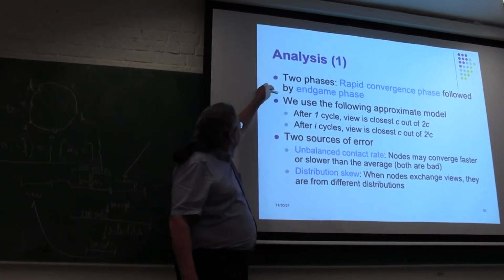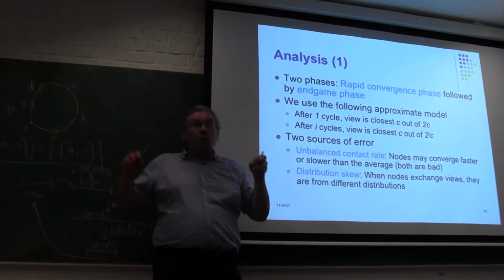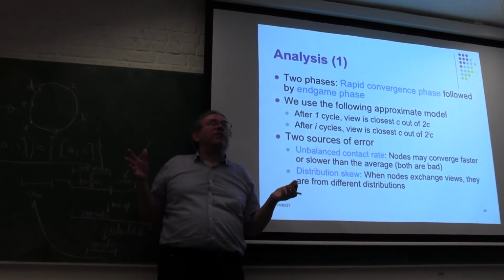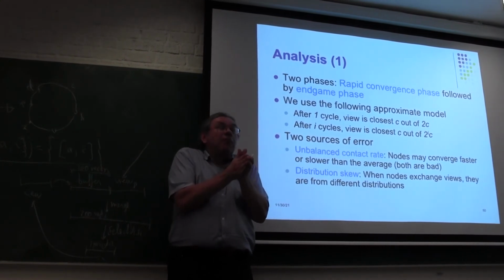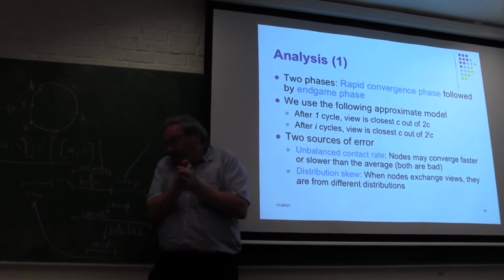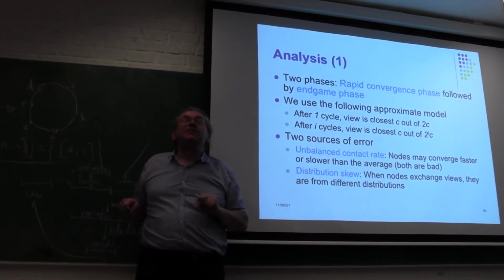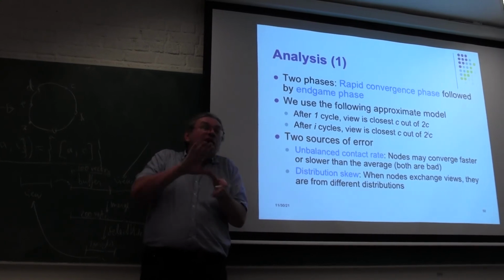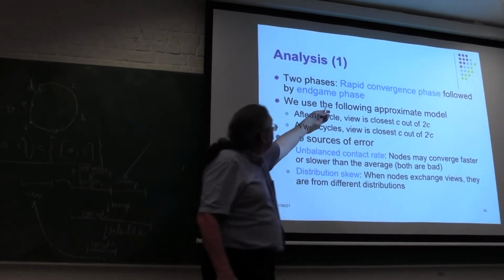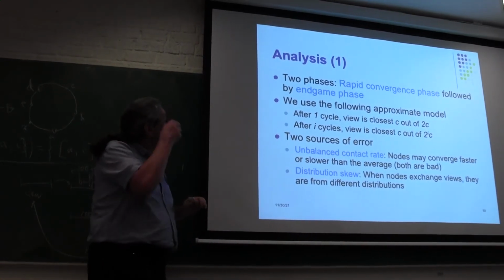First of all, the algorithm runs in two phases. Rapid convergence followed by endgame. That means when everything is very bad in the beginning, then it's easy to improve things. But once you get very close to a perfect torus, there's only a few mistakes left. So the random algorithm doesn't work so well anymore. You have to somehow figure out what are the mistakes and fix those. So at the very end, you have to change how the algorithm works, okay, to make it really go well. So that's why the algorithm has a rapid convergence phase, and at the end, you change it to make endgame, okay?